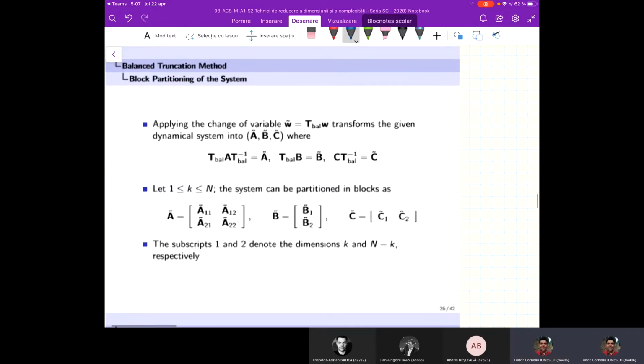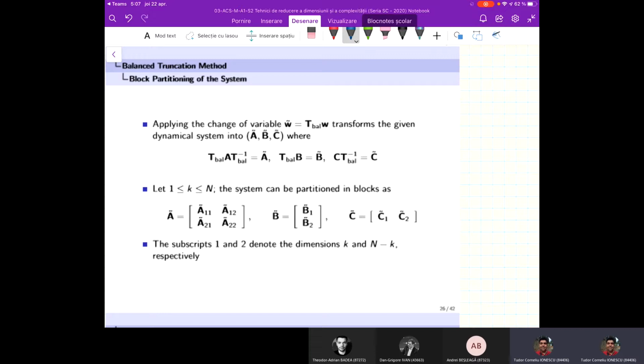So what is balanced truncation in the end? Where is the approximation we have been all talking about and looking for so long? Where is the transformation? So how do we perform the model reduction? Where is the approximation in all this? If you want to do balanced truncation, first of all, you need to compute the balancing transformation. How do you do that?